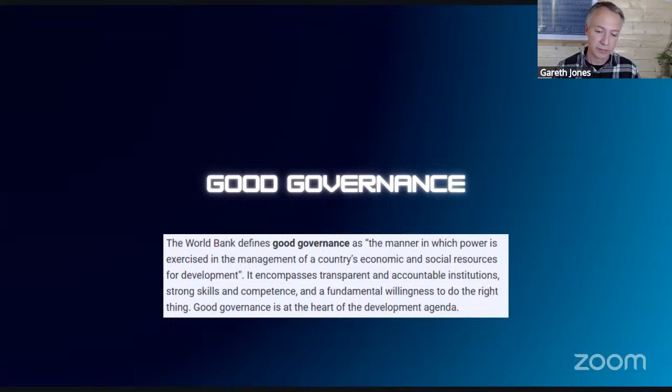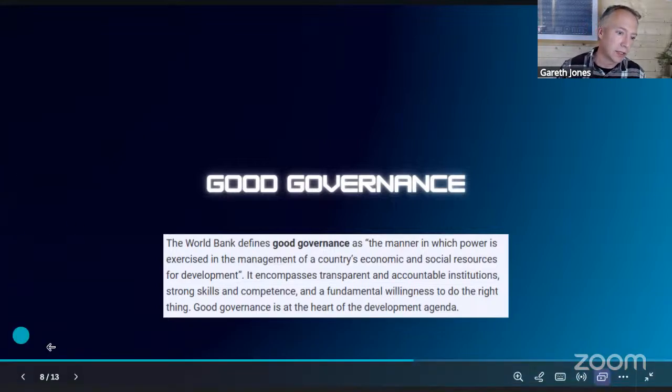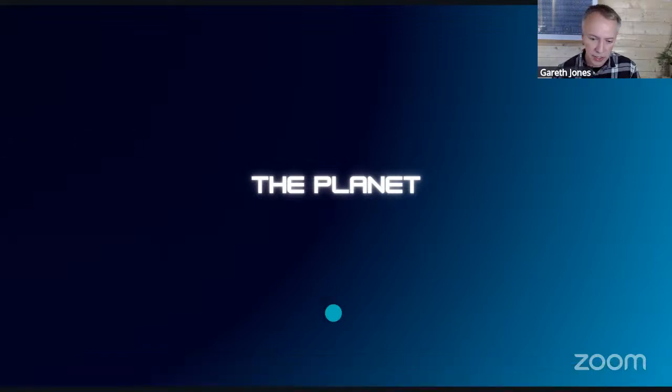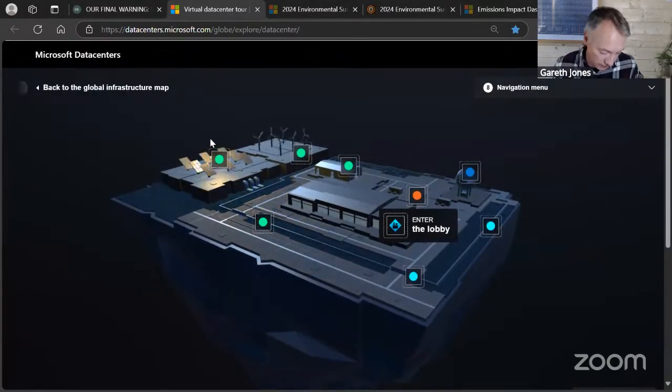But at a company level, when we're thinking about what all this looks like and what we can do to help the planet, then we can start to look at other frameworks as well. And if you're in Europe, you've got the Corporate Sustainability Reporting Directive and things which you need to do from a compliance angle. Now, what Microsoft have done is some pretty cool things, actually. So let's get rid of that doom and gloom stuff and take a look at how this is structured.